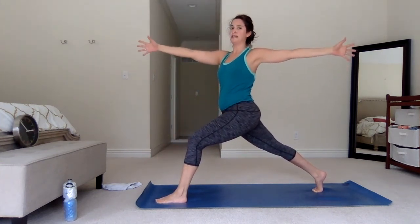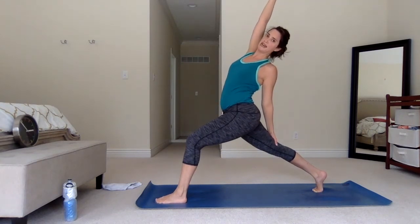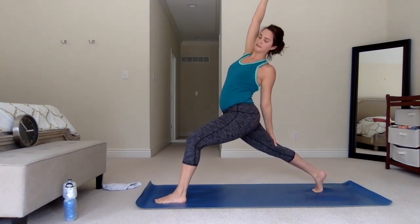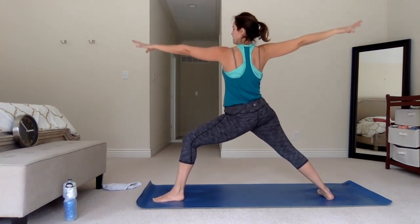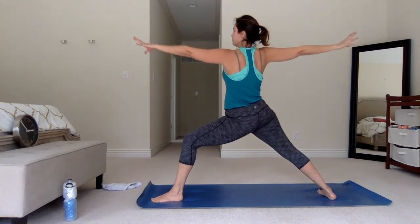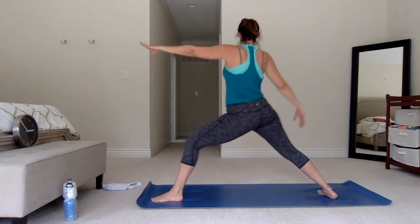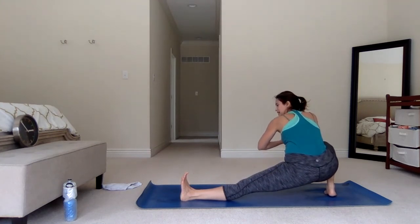Find that open arm twist, and then we are tipping back. Left hand to right thigh, right arm along ear. Take another breath in. On your exhale, you're grounding your right heel, opening arms, hips, and torso to the right. Soften the shoulders. Big breath in. Exhale, bend the right knee. Sink your hips towards that right heel.